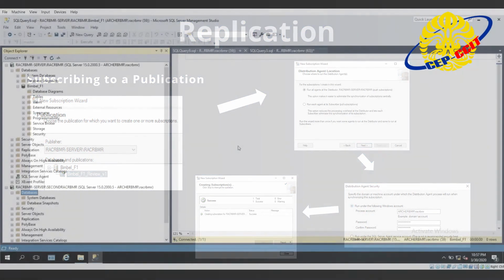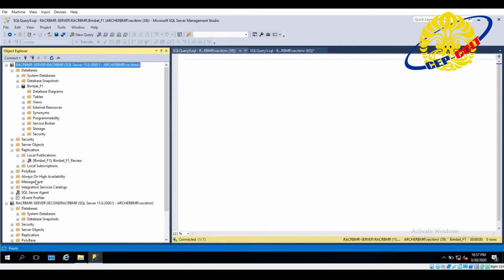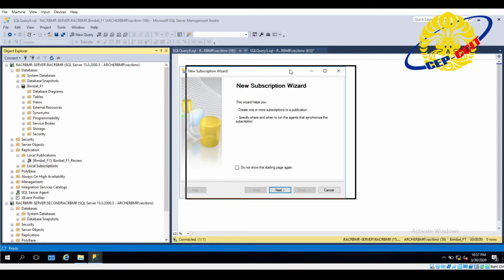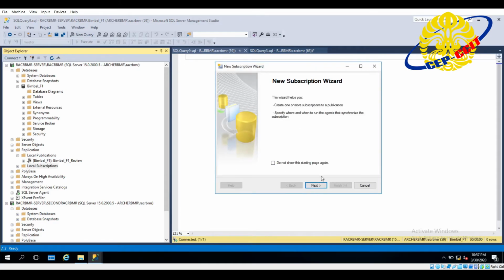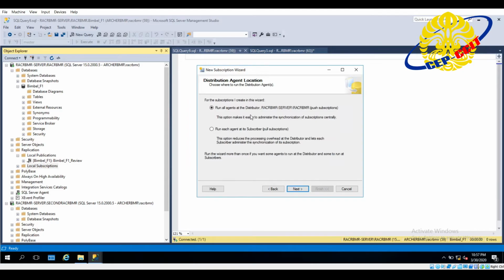Okay, let's go to the demo. Go to server, expand replication, right click on local subscription, and click new subscription. In the welcome wizard, click next. For the publication, we choose Bimbel F1 review as we have made before. Next, in the subscription agent location, we choose our server, which is the RHBMR server.